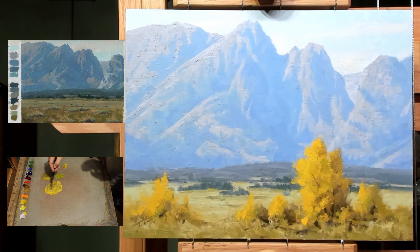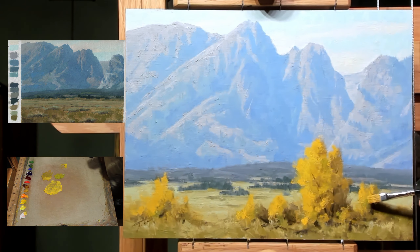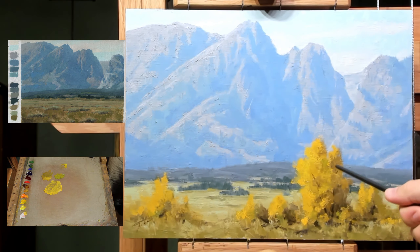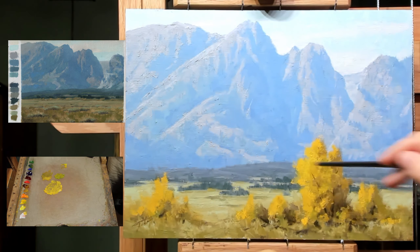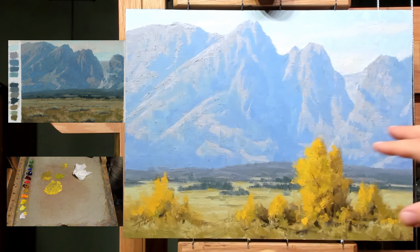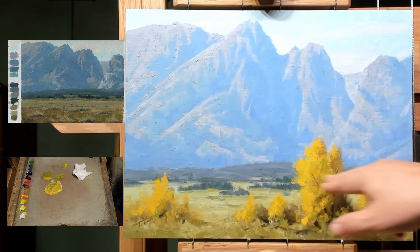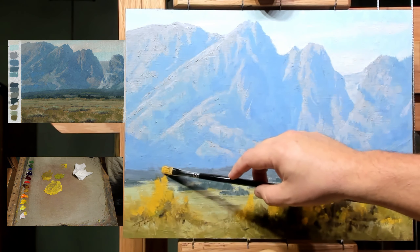If you're watching on Facebook, message me — I can't put a link there because Facebook penalizes you for that. Okay, I think what's going to help this painting is if I bring this tree up even higher. I can make a big tree here, but I don't want these trees to be equal in height. I want to go for a kind of steelyard effect that was in Edgar Payne's book on composition, with an exit back into the distance. Bringing this tree up and breaking up this darker gray line is going to help the composition and push everything back.